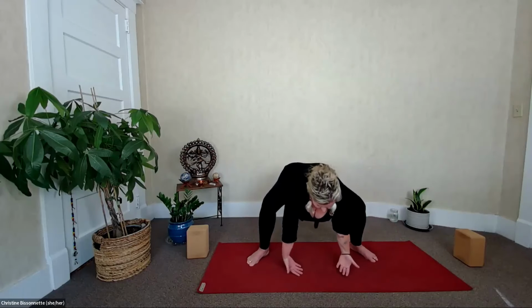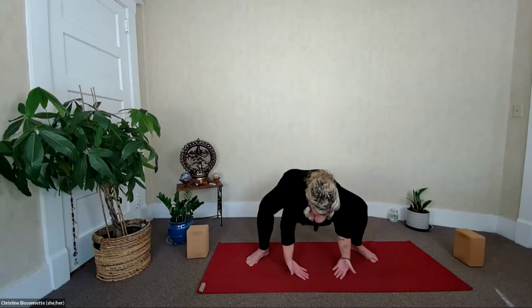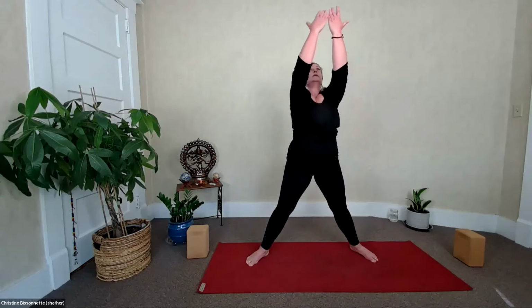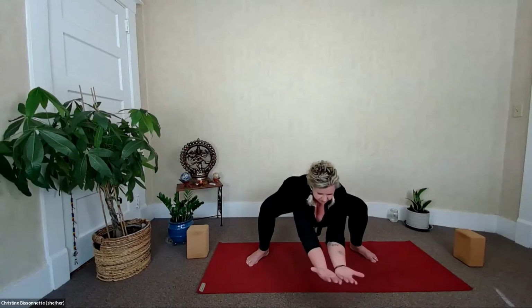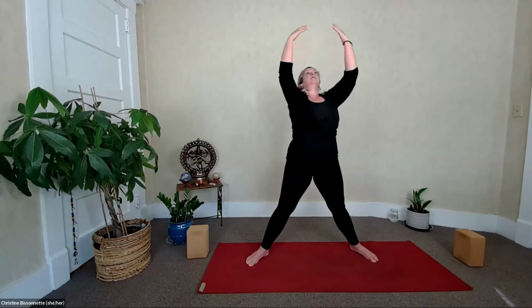And let's scoop. Scoop the earth. Knees are bent, knees begin to straighten as that light comes up and opens wide. Legs are straight. Knees soften, forward fold, scoop it down. The hips get a little deeper. Raise it up. Open it wide. One more. With reverence for all of the light.